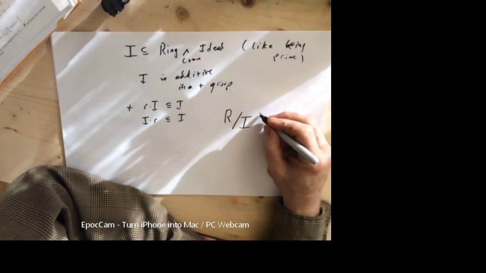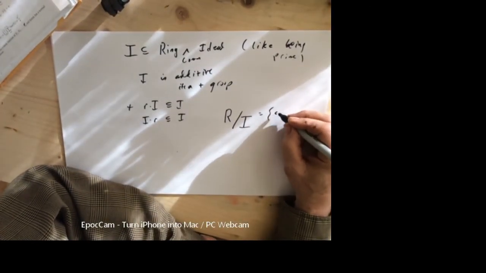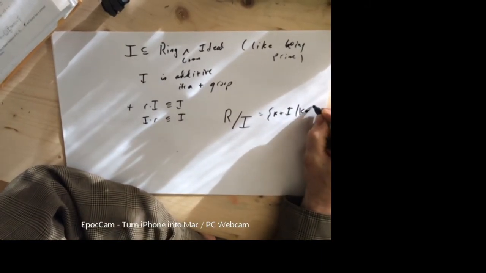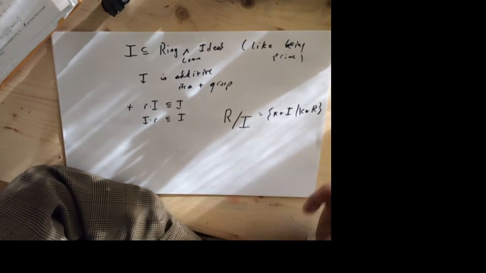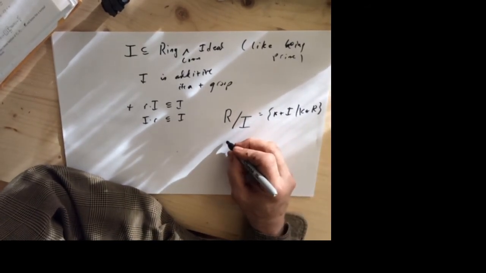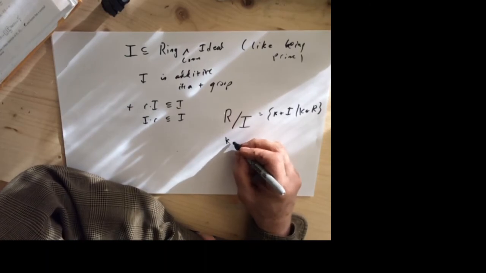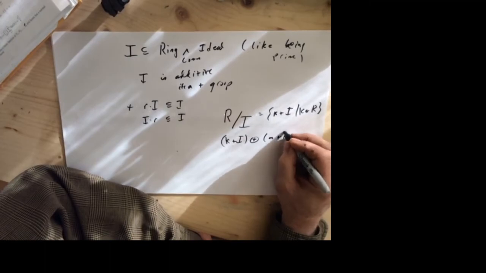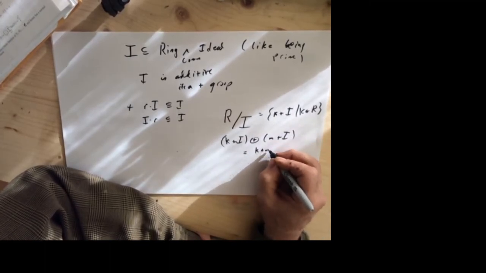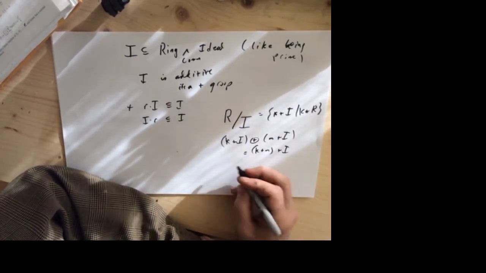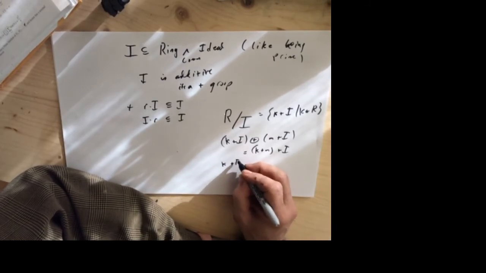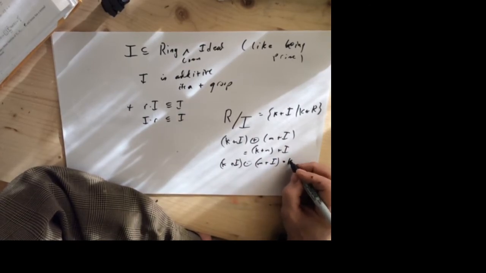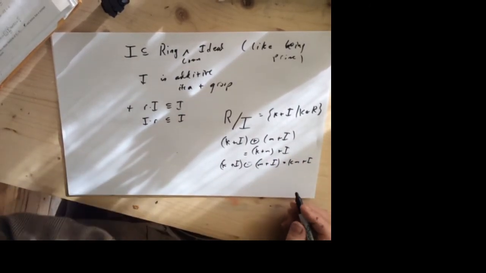Now what's neat about when you have a ring that has an ideal in it, then you can form R mod I, which is the cosets of I, and the additive action would be K plus I plus M plus I is just add the names, and the multiplicative action is K plus I times M plus I is just Km plus I. So you've seen this before.